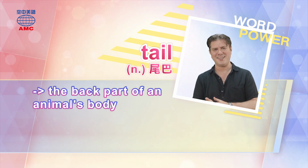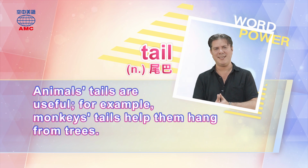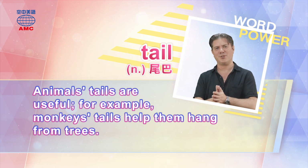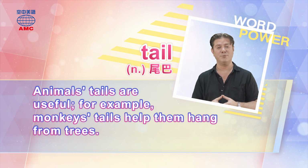Anyways, our example sentence reads, animals' tails are useful. For example, monkeys' tails helps them hang from trees.